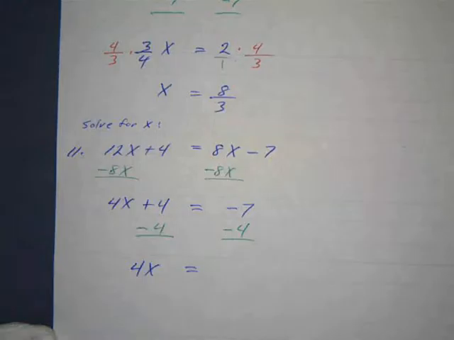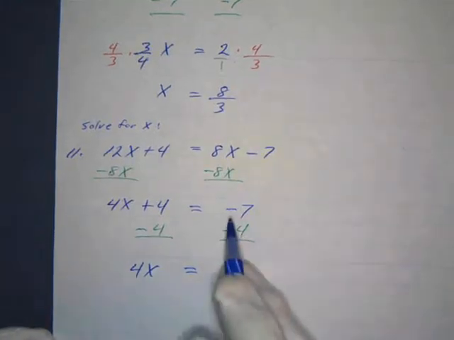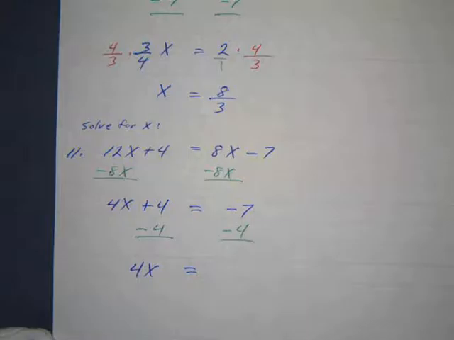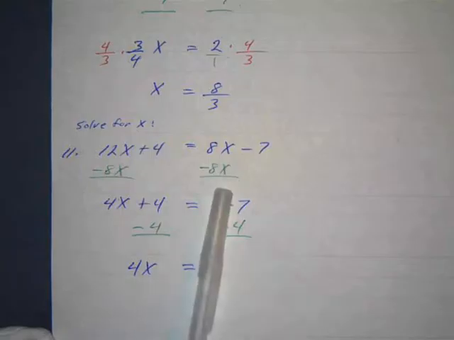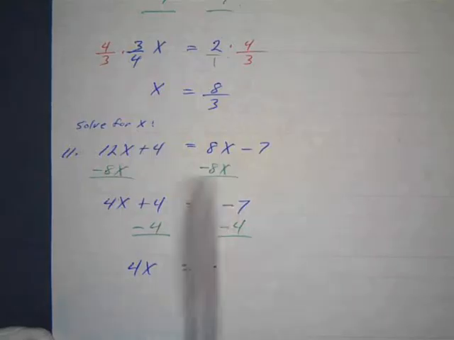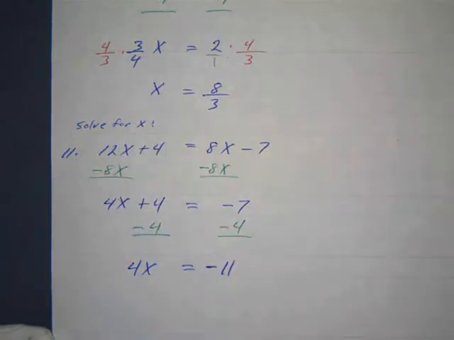Remember, if you have trouble with these, you can look at the video I did on signed numbers. And again, we always take the sign of the larger when we're adding. So the sign of the larger will be negative. And since the signs are the same, we take the sum, and the sum of 7 and 4 is 11. So that's how you deal with your signed numbers.